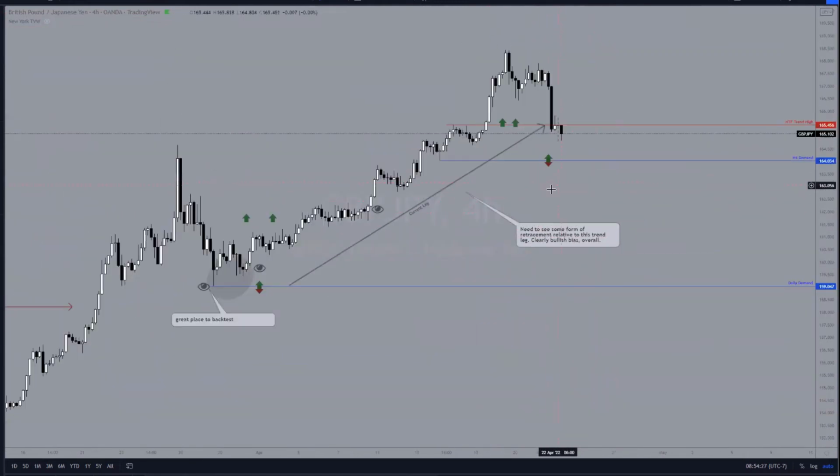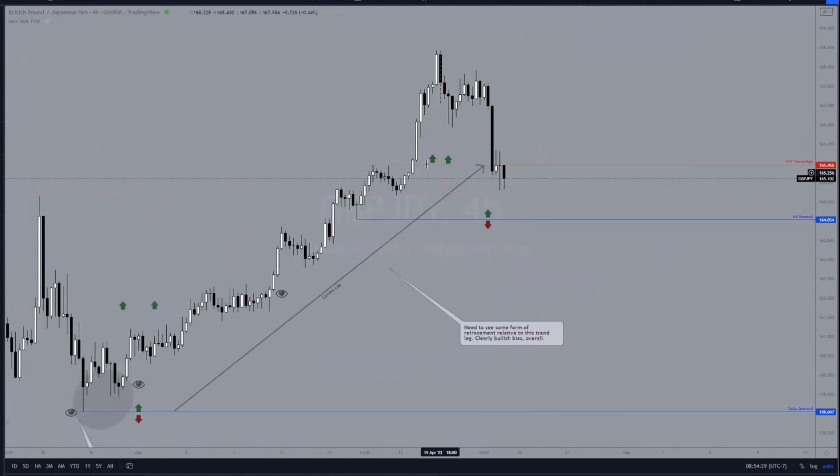Looking at GBPJPY, same deal. We said that if we break above that high time frame trend high, most likely going to happen early in the week, which it did. Big push to the upside. And now we can see that we've got a bit of a flow switch here. We broke that demand and sellers have started to step in, which means that we can time our next move as we look into our analysis that I'll be building and talking about later in this video.